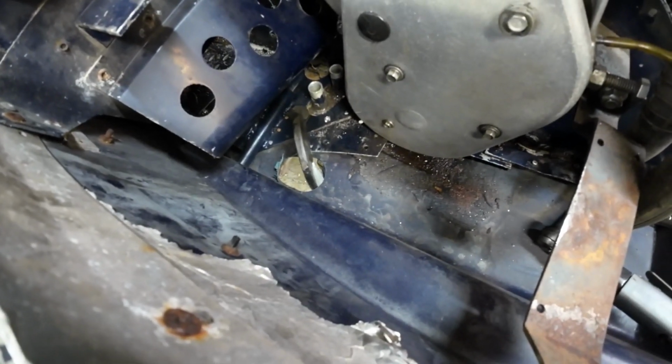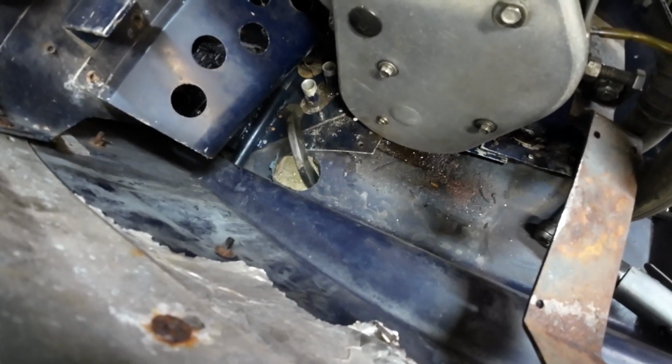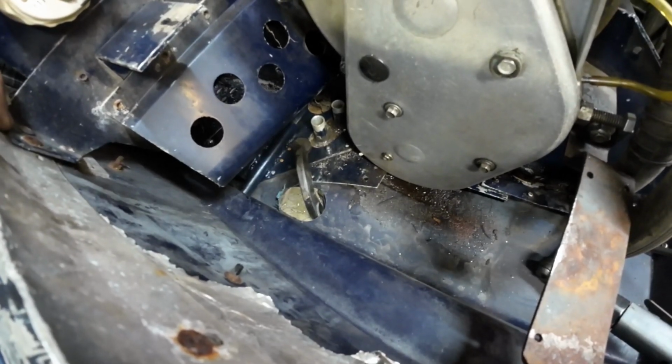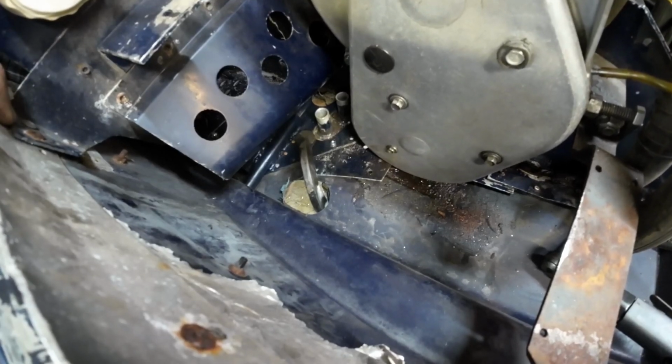And don't bother telling me I need an electric rivet gun. Hang on, Tommy's running that. Don't bother telling me I need an electric rivet gun. These are 1/4-inch steel rivets. Should have just done it by hand.